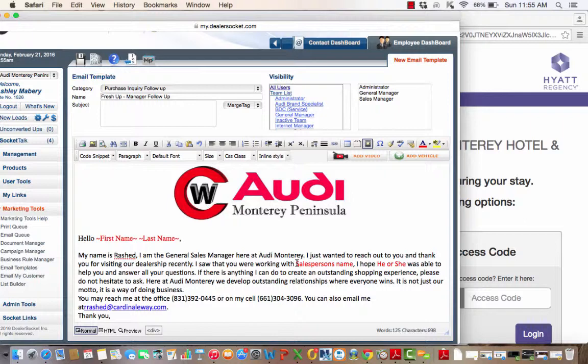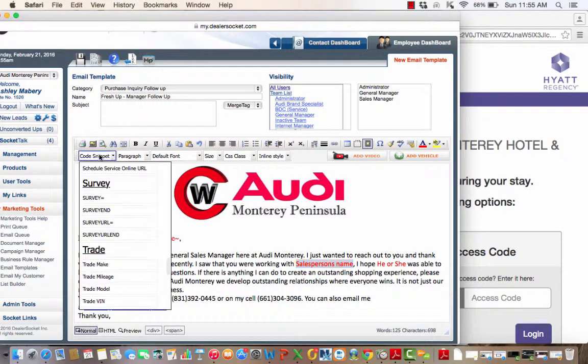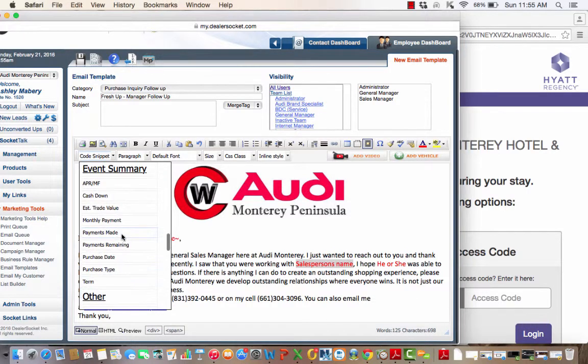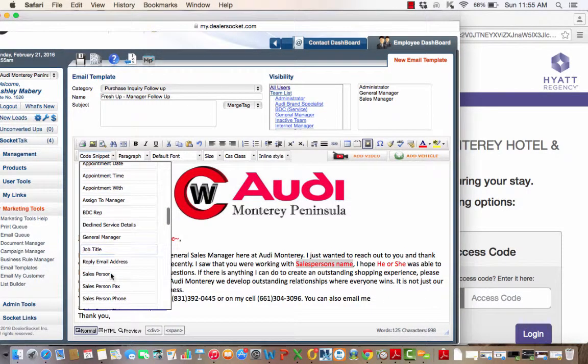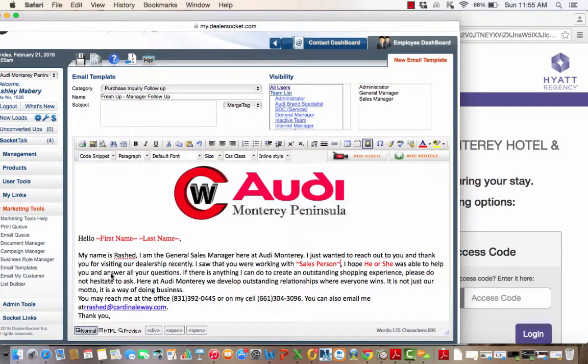Here under salesperson, let's highlight this one, and we can go here to code snippet, and under the event, what we're looking for is the salesperson. Okay, so we can pull in salesperson. Now one thing is he or she, that's not something that we can have as a dynamic code snippet.